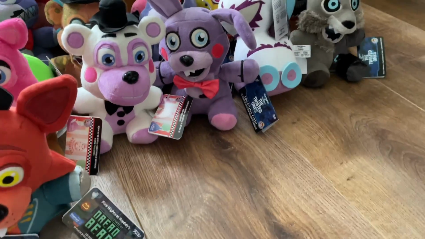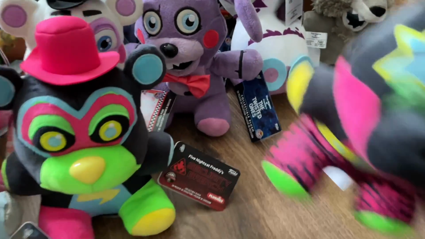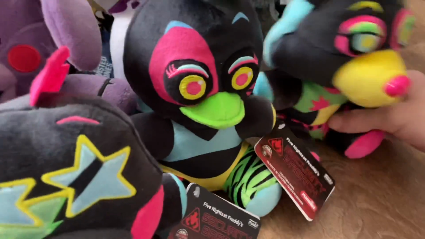Up next, we've got the Blacklight Security Breach set. Now, they made Blacklight versions of the entire Security Breach set except for Vanny. These are all Hot Topic exclusives, and these are pretty damn hard to get. So it's nice to have all of them right here.